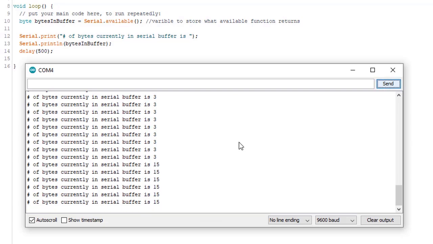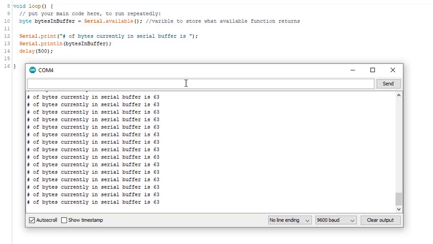And it added another 12 bytes when I typed how are you for a total of 15. And let's see if we can fill this up to 64. I'm just going to type a bunch of gibberish and send it. Okay, so remember, 63 is what we're going to see here because 0 is the first spot. And we hit our 64 byte limit at some point.